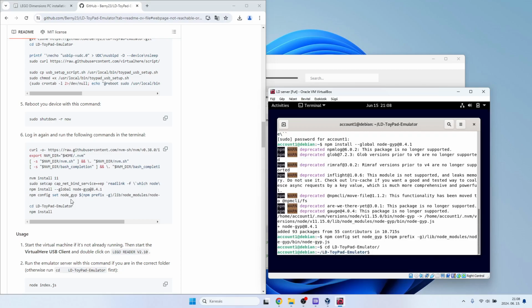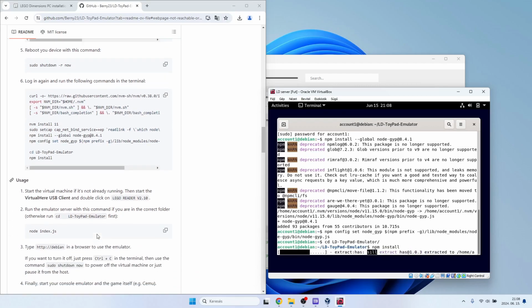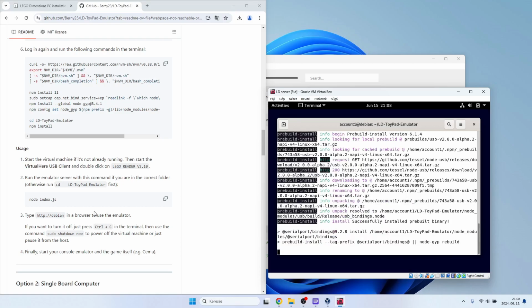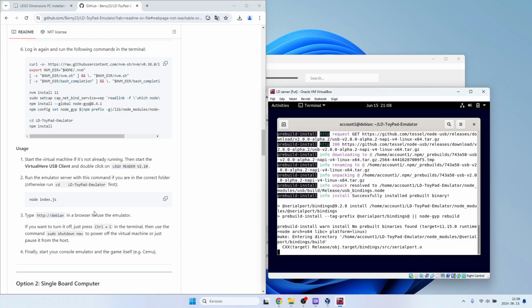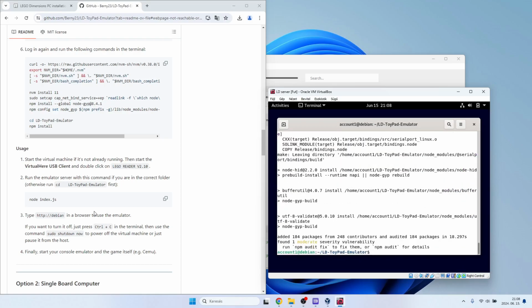You can complete it by pressing tab if you've started typing it. npm install. Okay, it should be alright.